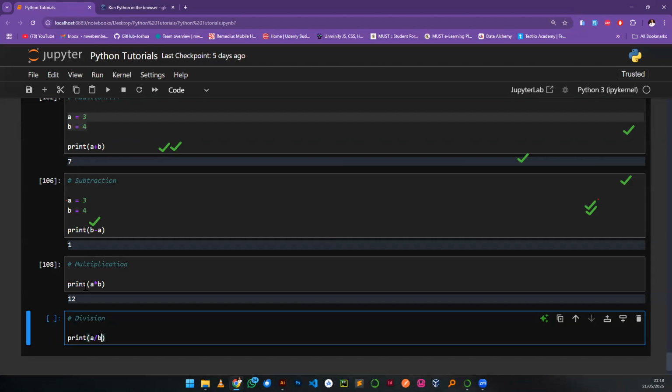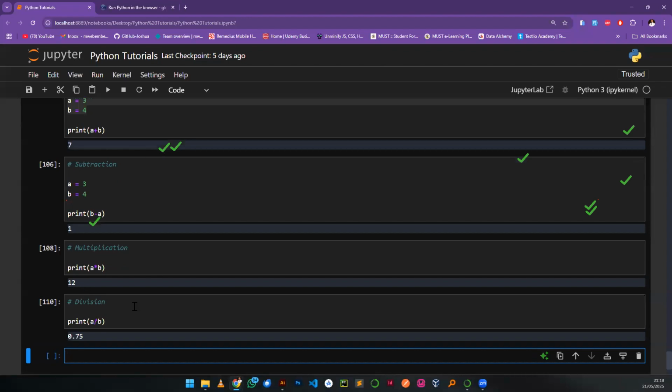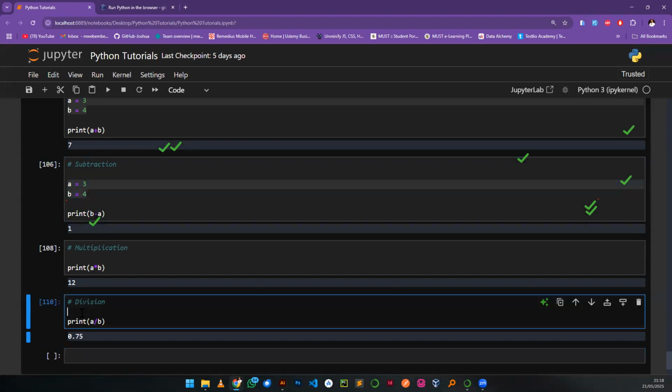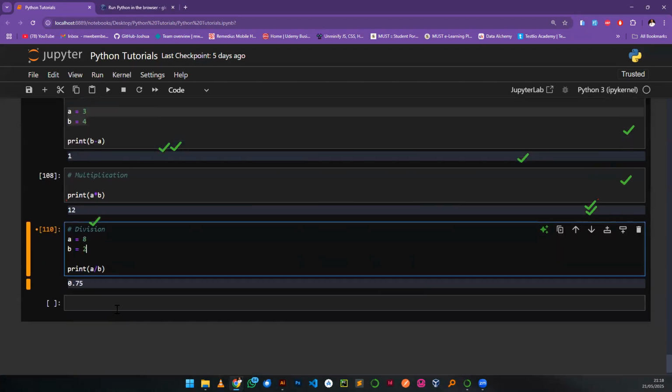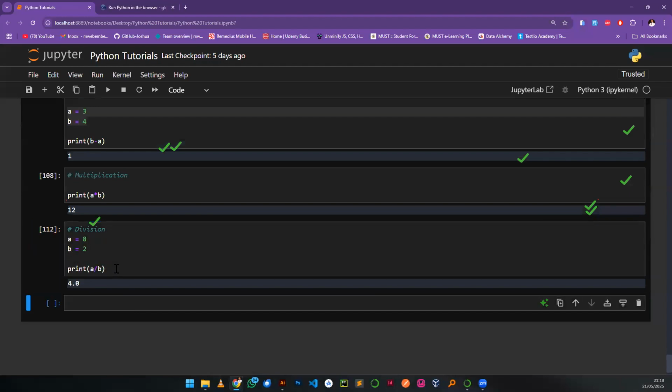If we print it out, we get 0.75. Let us make our numbers more divisible. Let's say A is 8 and B is 2. You would expect a 4, isn't it, if we divided 8 over 2? But we get 4.0.